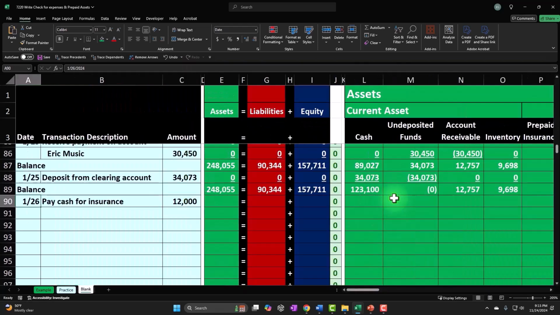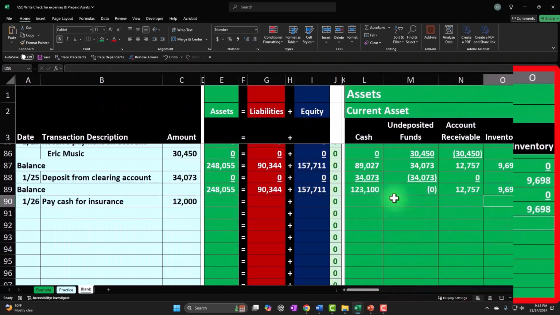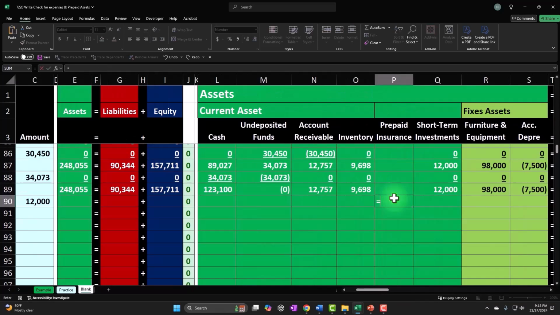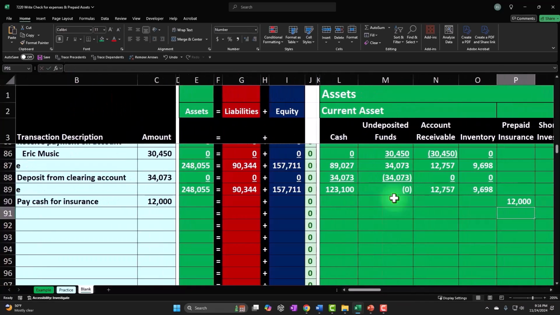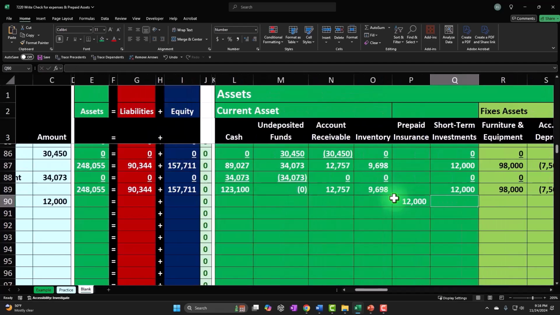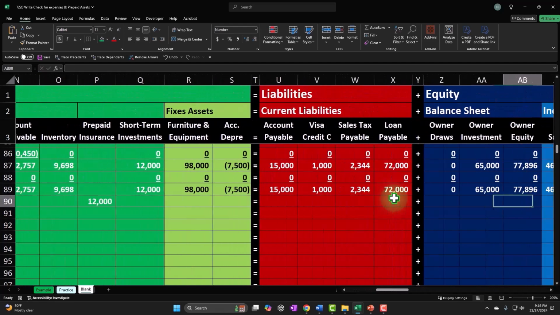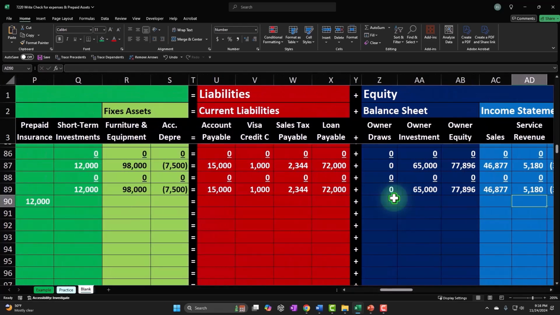So then in that account, we're going to put the increase of $12,000 as an asset. We're not going to get cash for that asset, but we're going to consume it in the generation of revenue in the future by having coverage. So then the other side, where am I going?